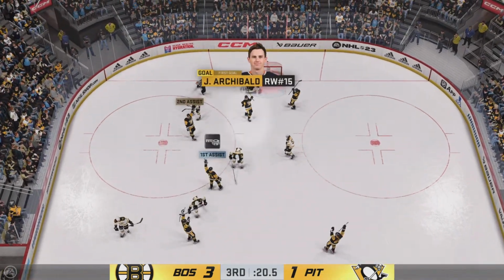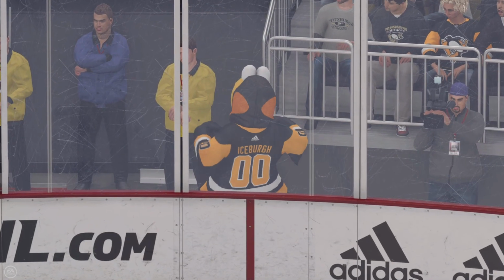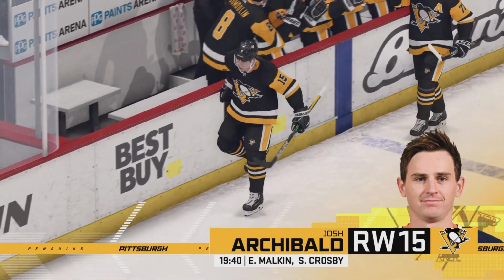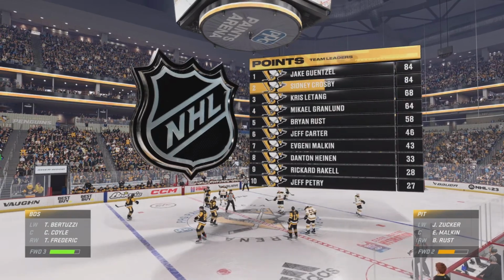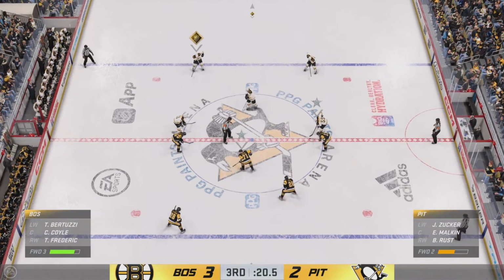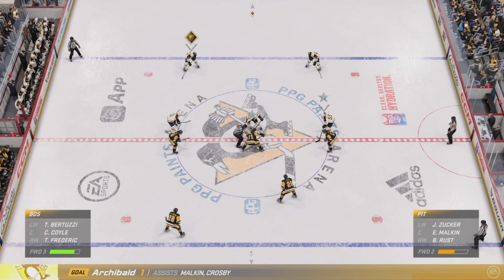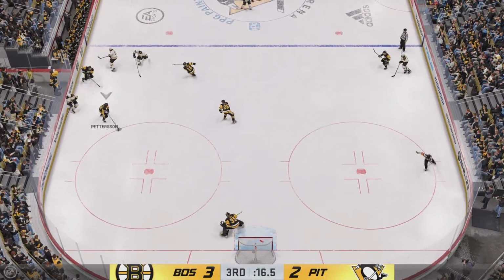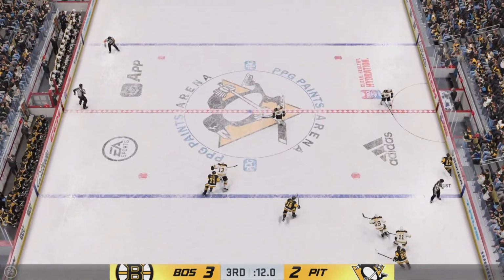The score! Centers glide towards the dot here as we got a face-off set to go. Coyle's won the draw. The Penguins gain control of the puck. From the defensive zone, they move the puck around.